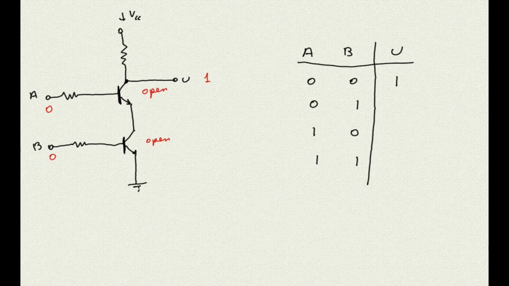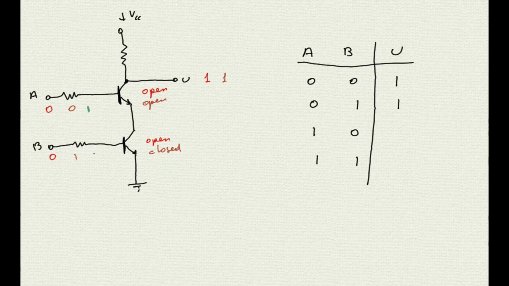update the truth table. A 0 on A and a 1 on B causes the first transistor to remain open while the other transistor will start conducting, so it is going to behave like a closed switch. However, no current can flow through the resistor on the collector of the first transistor because the first transistor prevents the current from flowing. And therefore the output will not change, we will still have a 1.